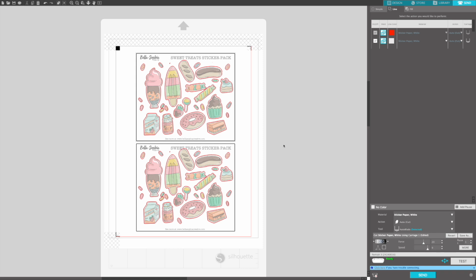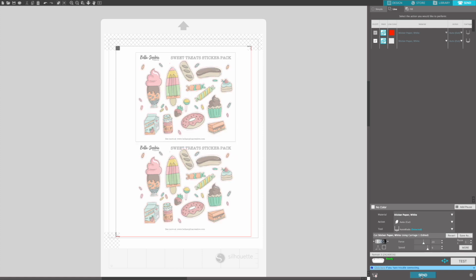And then what we'll do is hit send, and what we want to make sure happens is that the sensor is reading our registration mark. So let's hit send.